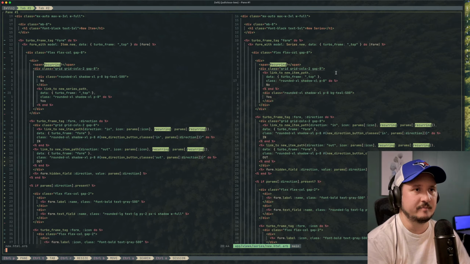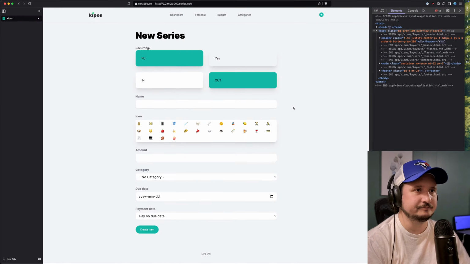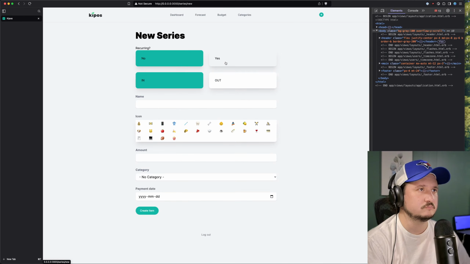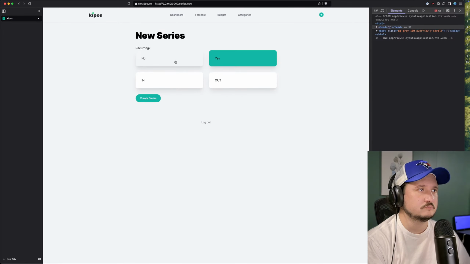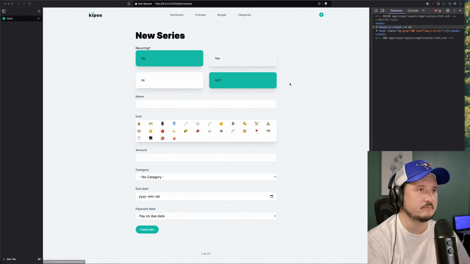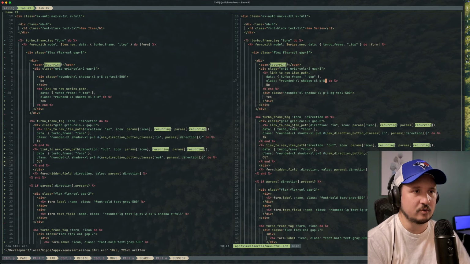I don't have a background color of this. Why is that happening? Oh, because it's going back to the new item path.